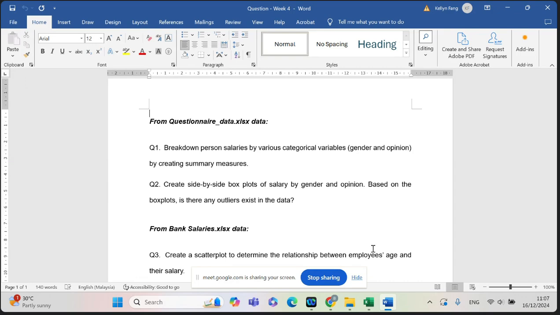So what does side by side mean? It means that for gender, you should have two box plots, male and female, in one chart. Opinion has five categories, right? So it should have five box plots in one chart. This is what I mean.